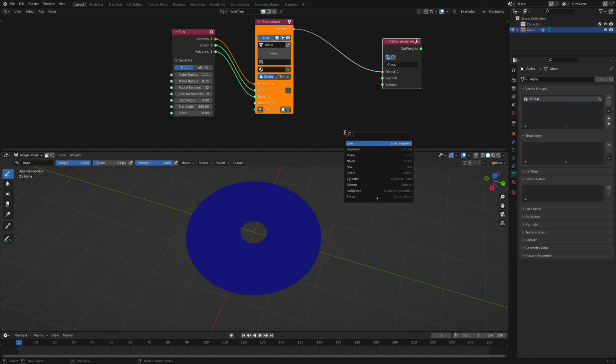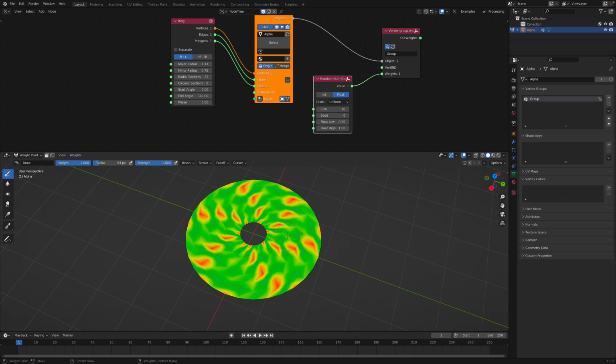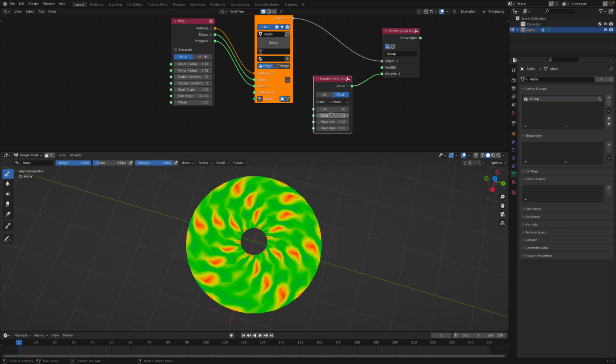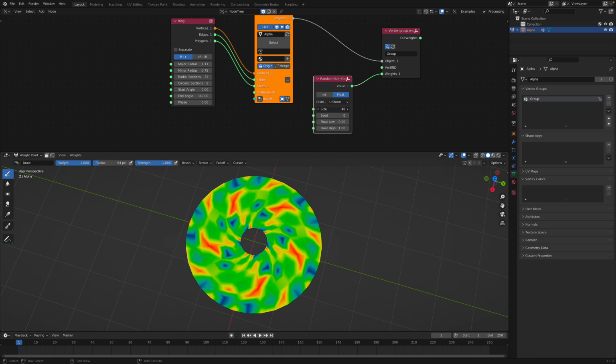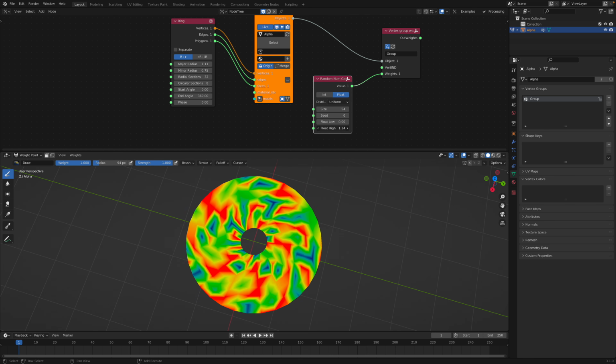Nothing at the moment. You can try a random value and plug this in. Now we have a random value. That's kind of like the weight on this guy over here.